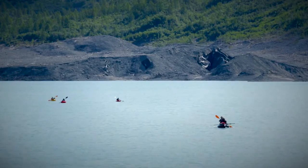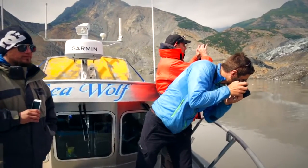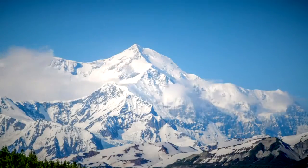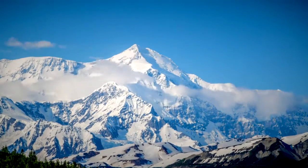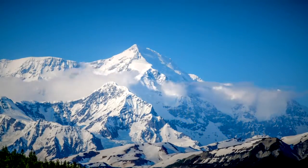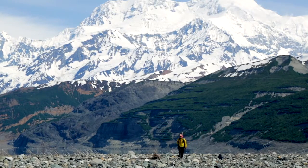This is a very, very remote setting. Like we're a long ways from any sort of support, and we have a pretty limited budget as well for such a large team. On this side of the park, the Yakutat District, it's part of the largest coastal mountain range in the world. In front of me is Mount St. Elias, at a little over 18,000 feet tall, the second highest peak in the U.S., and it comes straight up from sea level in just 11 miles, I believe. 11 or 12 miles from sea level up to that height.